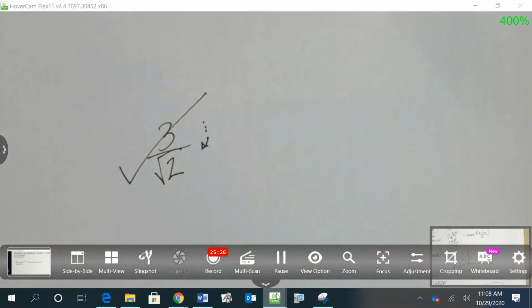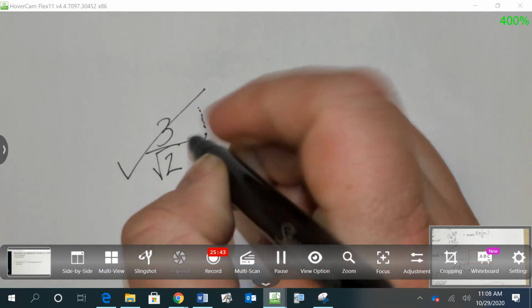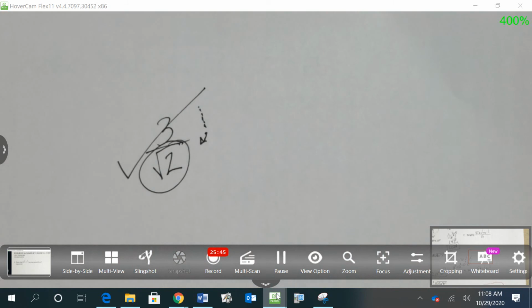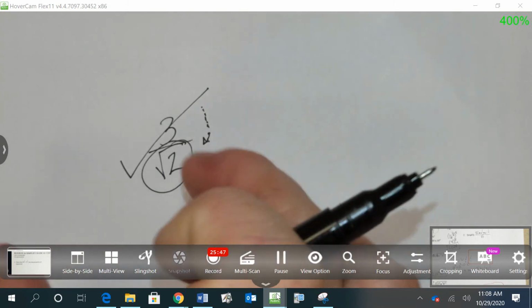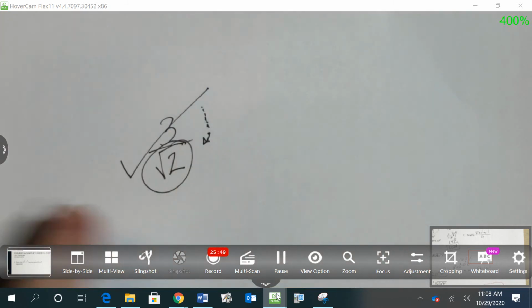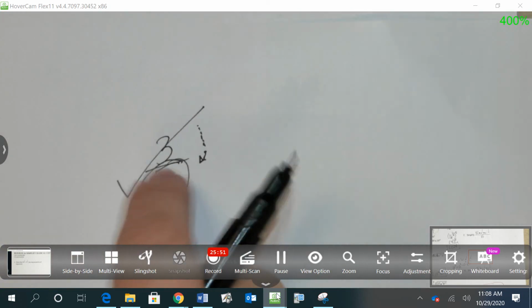Just like if you were going to write a paper or type out a paper for your English class, your teacher would expect that you punctuate, that you capitalize the first letter of a statement, of a sentence, or of a question. And same in math. I don't know who makes up these rules, by the way, but the rule is that your final answer should not have a radical on the bottom. This may be the right numerical value, but they don't want us to write it like that. They want us to find a way to rewrite it so I see no radical on the bottom.